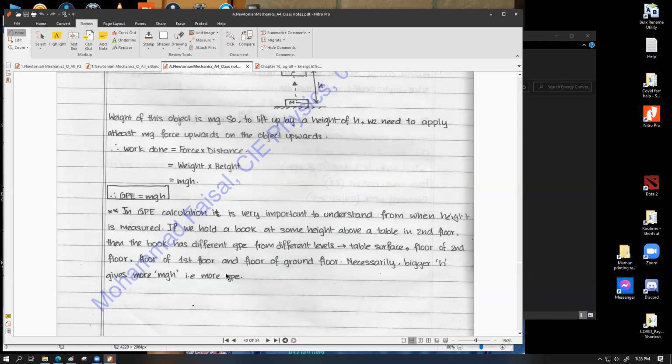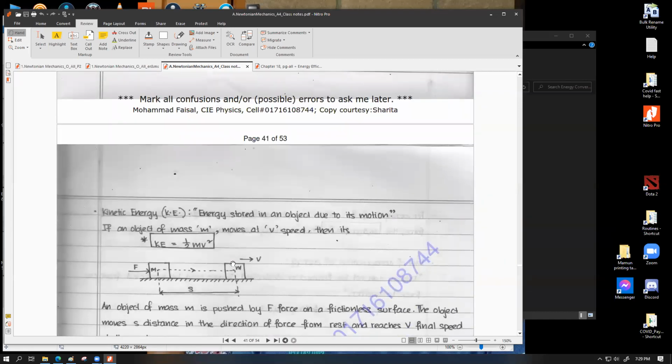So if an object is somehow already at a higher height compared to our regular experience, then how much GP does it have? To be able to express that quantity, we have to first determine with respect to which surface. For different surfaces of different heights, the stored GP amount can essentially be different. So we have to understand this aspect from the question very, very clearly if the maths is to be correct.